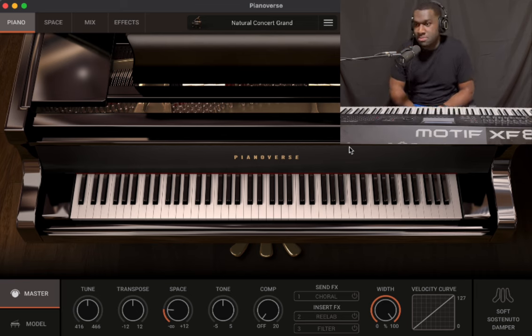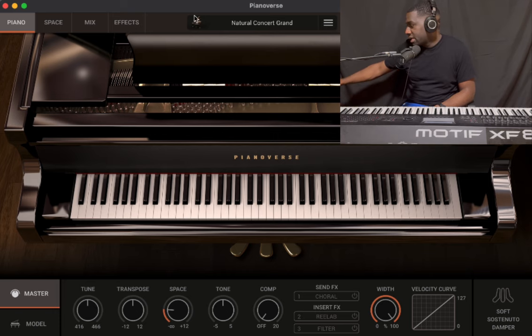All right. So I'm just going to play through. I can't play through everything because I'll be here all day and night. But I'm going to play through some of the presets that they have here.